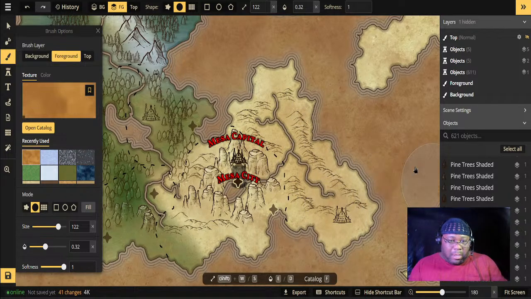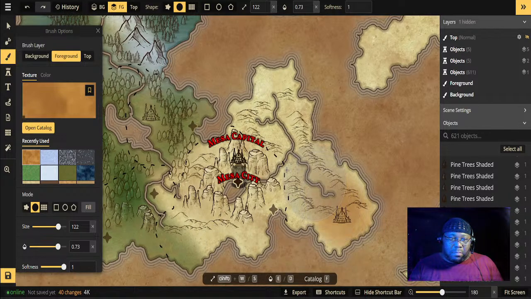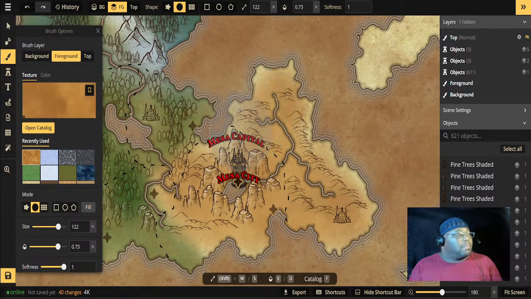You really can't see that, but I'm gonna go further south with it. There we go. Can you see that?